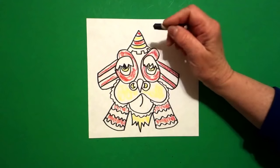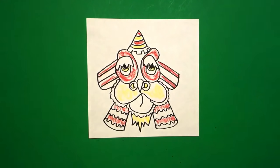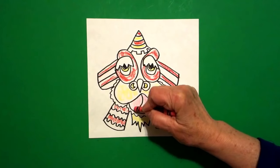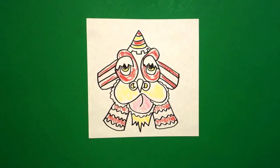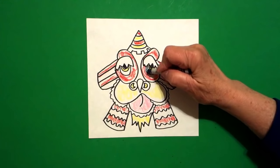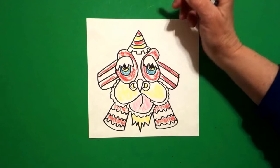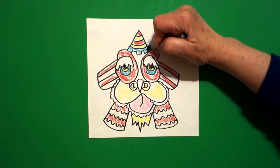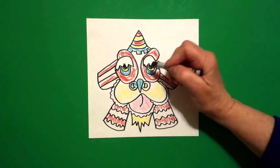This is his eyeball on the left, eyeball on the right, black. Now, I take pink and I do his tongue. Now this is the part that flaps open when they're dancing. So that's his tongue. And then I come in and I use my blue green, my turquoise, for a pop of color. This section right here is turquoise blue. Underneath the eyes, this section of his nose and this part of his nose, okay?